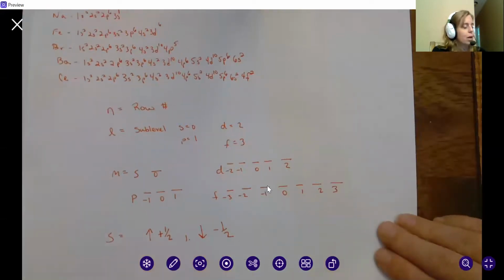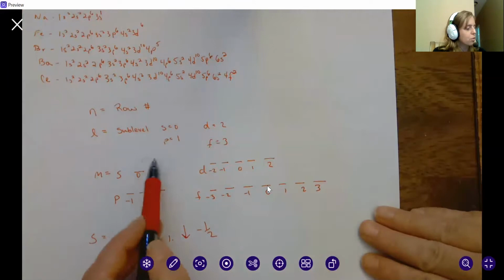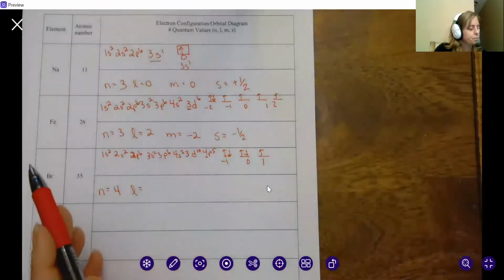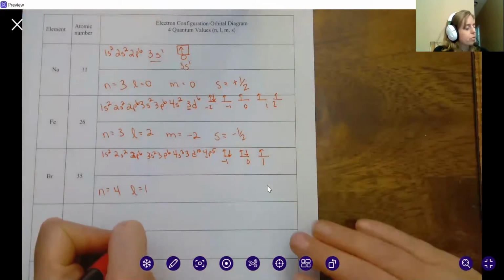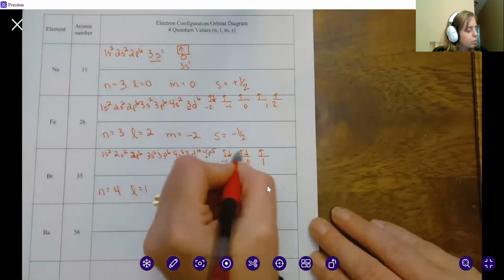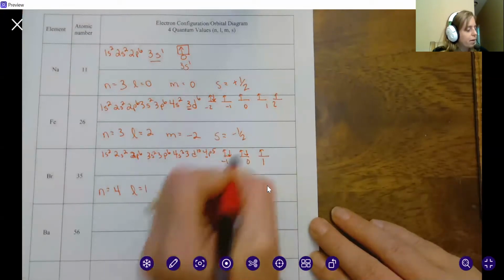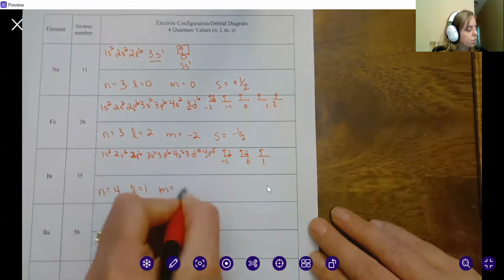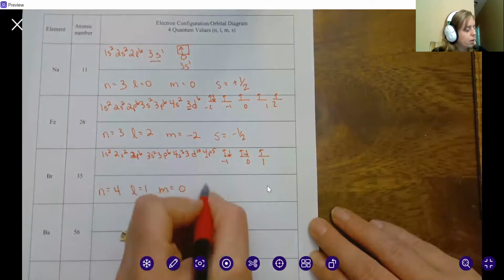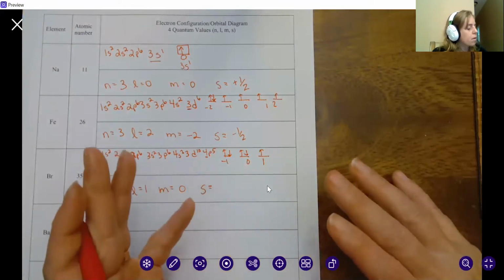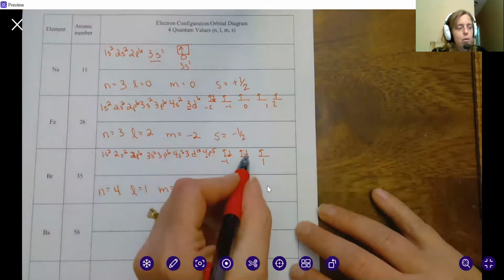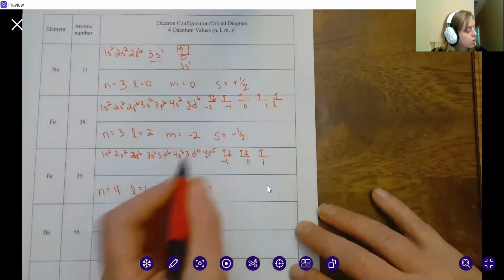Okay, so I stopped in the p sublevel. So remember, p is going to equal 1. So l is 1. And then m is the last place I drew an arrow. So remember, I counted them out. I said 1, 2, 3 going up, and then 4, 5. So the last arrow I drew was going down right here. And then s is going to be the spin of the electron. The last arrow I drew was going down, so it's going to be a -1/2.